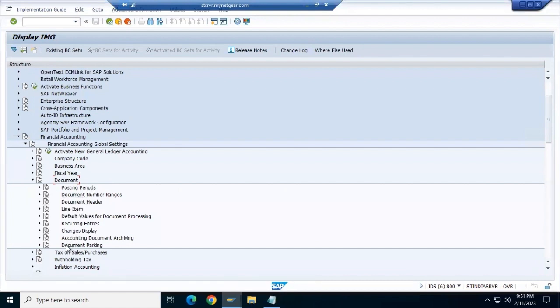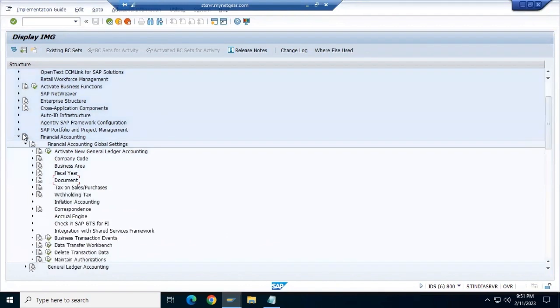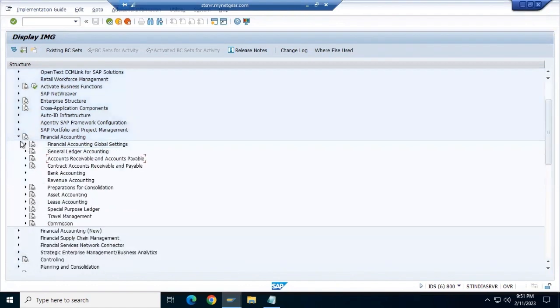So I can see the reconciliation recurring entry. Okay, it should be under utility document.